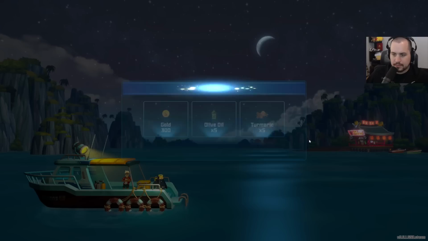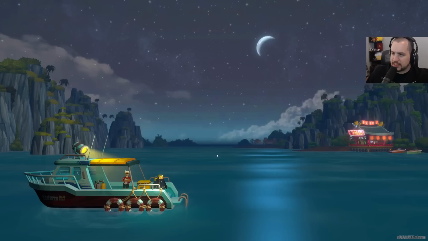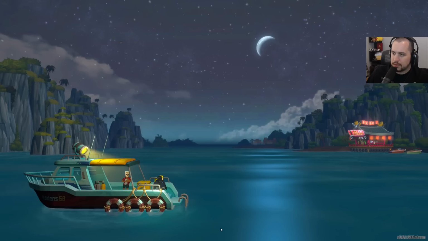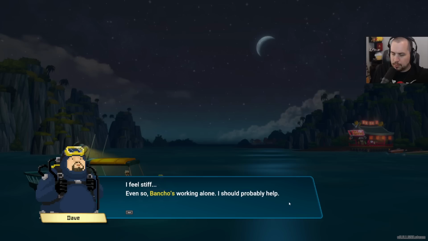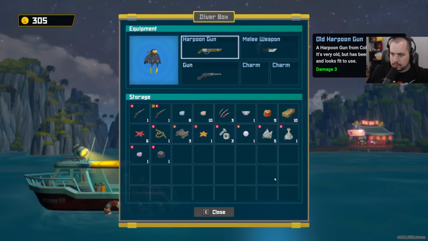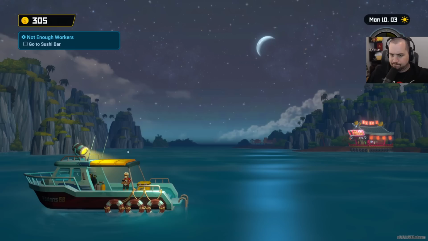All right. I guess that's more reason to sell some stuff, too, is to clear some inventory space, huh? Cool. It's already evening. I feel stiff. Even so, Boncho's working alone. I should probably help. It's not easy to manage with two people with more customers coming in. Need more staff. All right, then. Back to Bonchos.